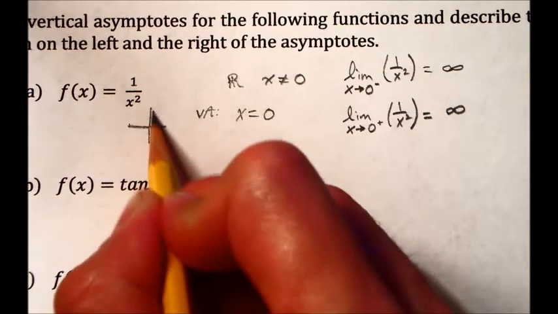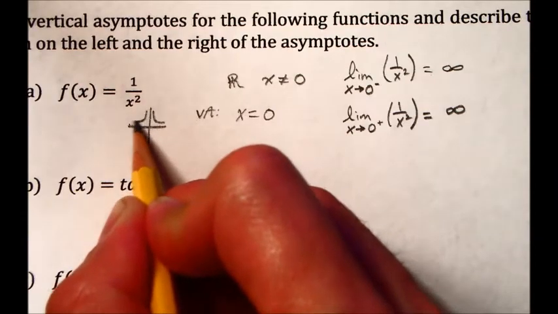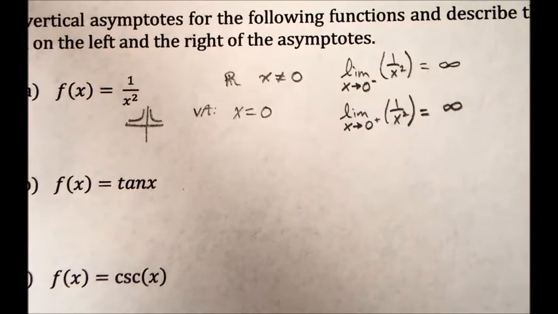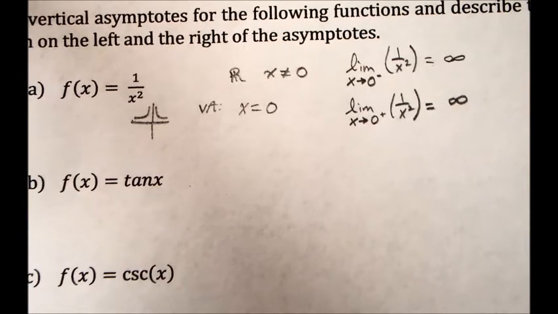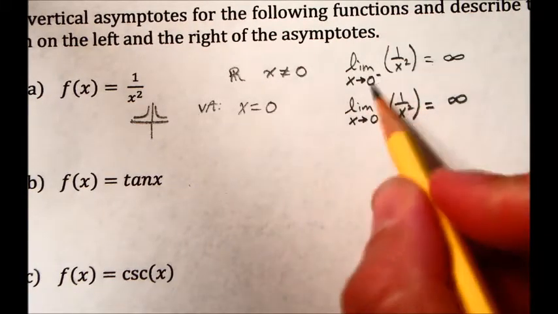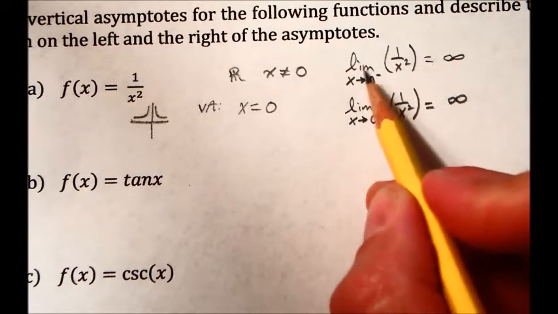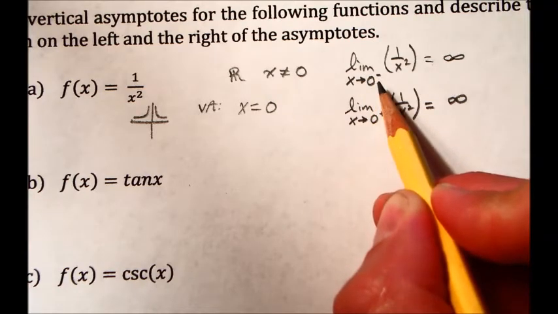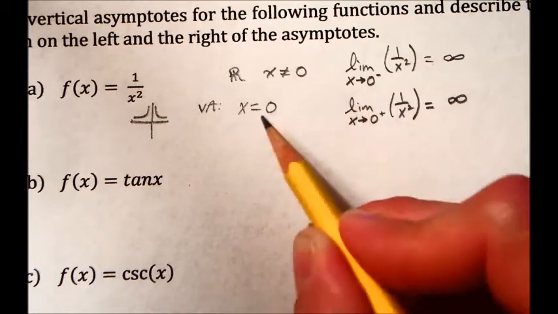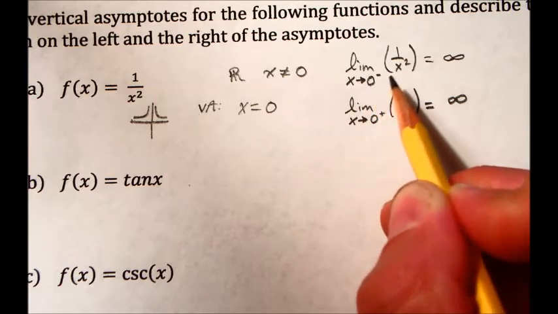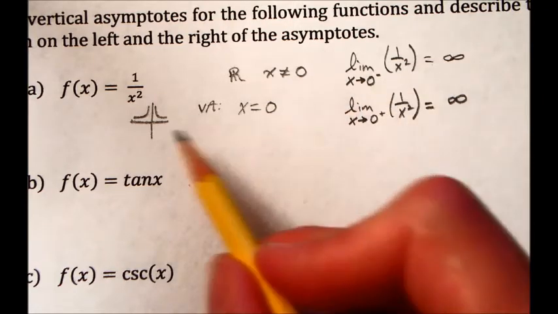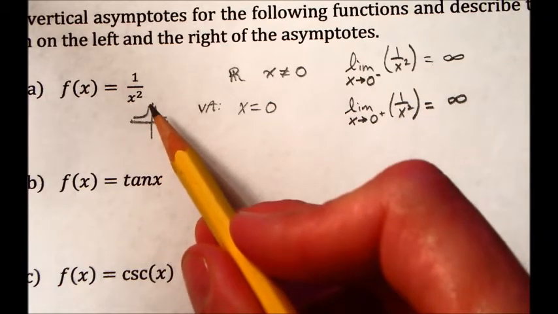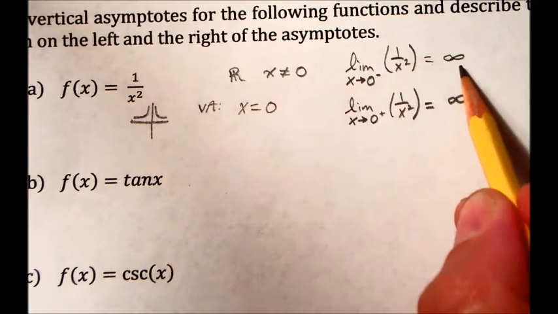You can see the graph goes up on the left. So this is infinity. And if you're coming from the right, it goes up as well. So that's infinity. And these two agree. Okay, so we found the vertical asymptote, and we looked at the left and right hand limits. Let me make a quick comment on this. If you didn't have a graphing calculator, you could certainly make a table and graph this. You only need a few values before you realize what's going on.